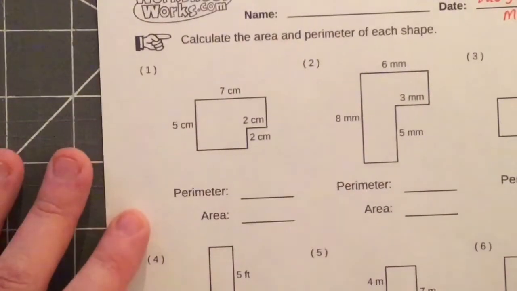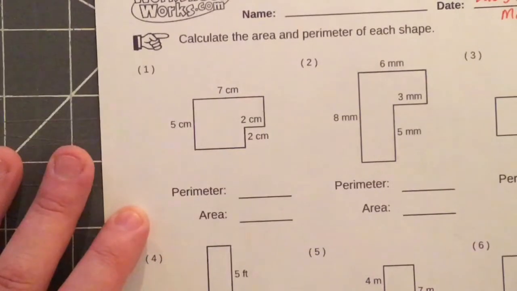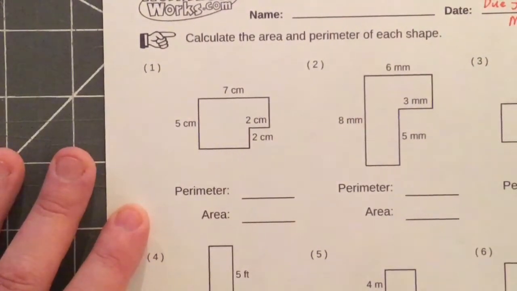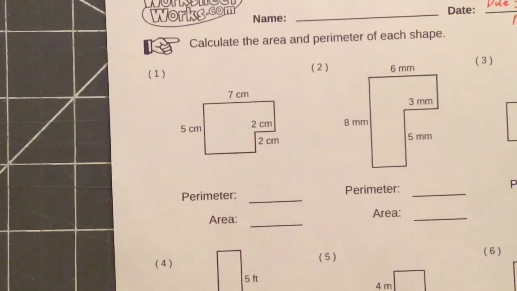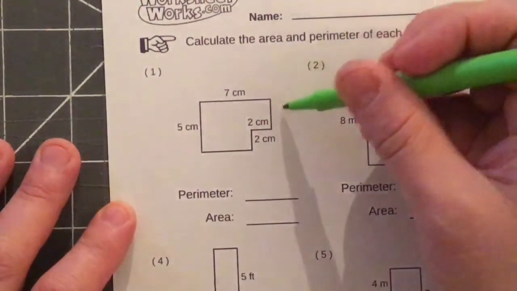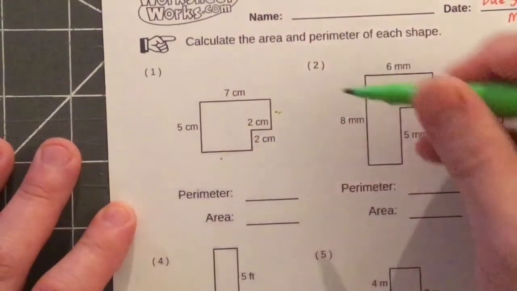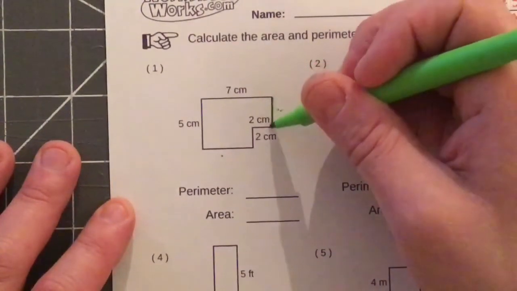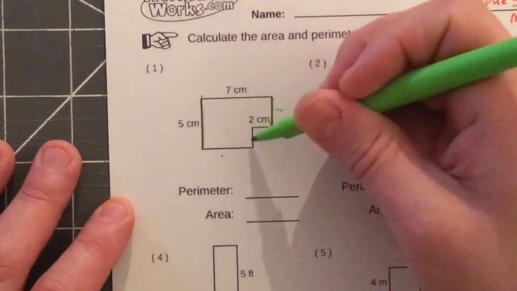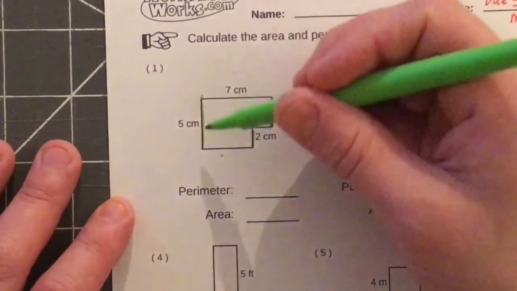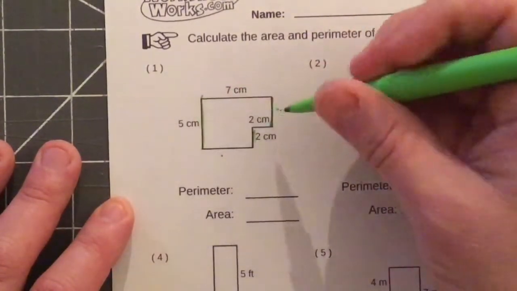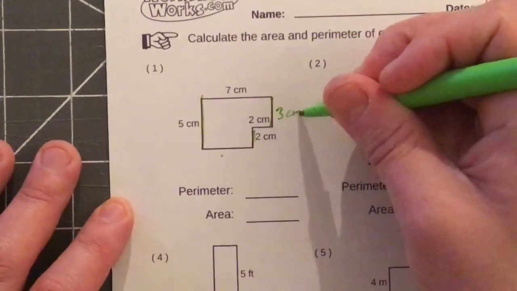We're going to start with number 1 because the beginning is the best place to start. When we look at this one, the first thing to figure out is what the missing sides are. Always got to figure out the missing sides before you do anything. On this one, our missing sides are right here and right there. Now this side is a vertical side, which means it goes up and down. I'm looking for the other sides that also go up and down to figure this one out. I got 2 here, a total of 5. 2 plus something is going to make the total distance of 5. That's going to be 3 centimeters.